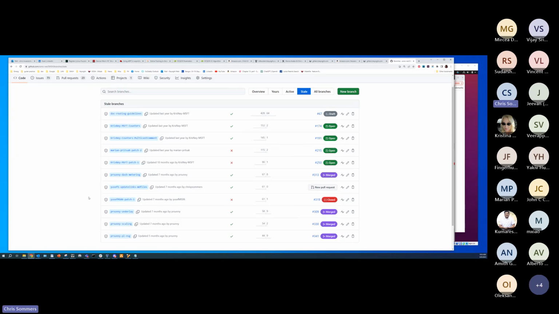But what happens is a lot of times, anything that says dash patch dash something generally means someone edited it and made a change directly in the web UI, and it created a patch branch as part of that indirectly. And when you merge it and don't click the box, delete branch when done, then it's going to linger around forever. So do some housekeeping, but there's not too many in here.